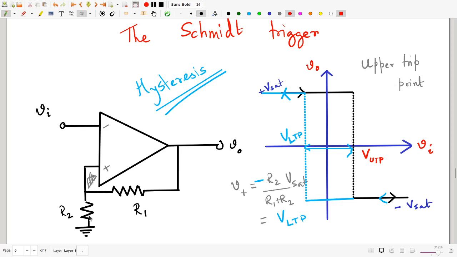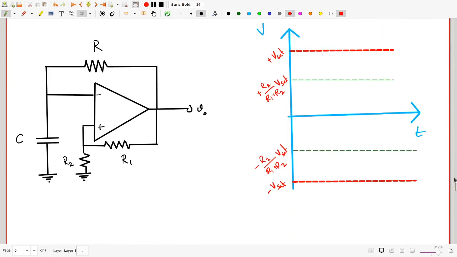Another rather interesting application is one in which the Schmitt trigger is part of the circuit. Let me just show you what the circuit is. The circuit is the one on the left here. This is really the Schmitt trigger, at least this part. If you leave out the R and the C here, the rest is just the Schmitt trigger circuit that we have been seeing so far.